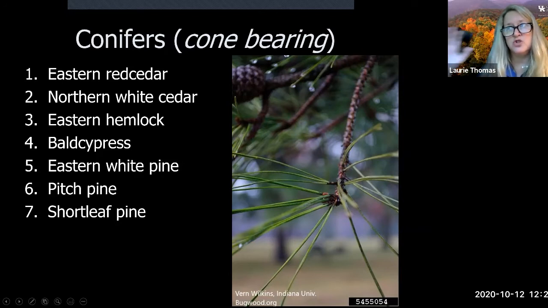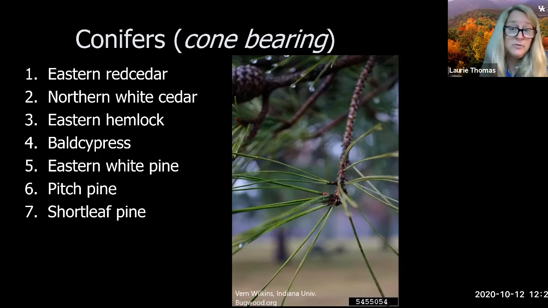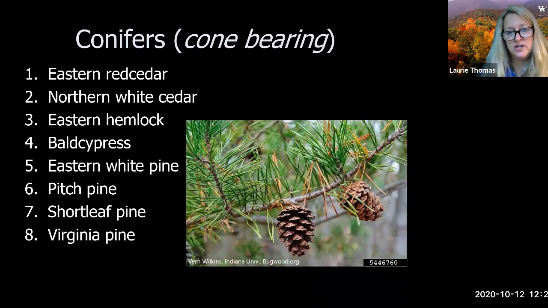These two pines would be definitely two of our timber pines. They're traditional southern yellow pines, but we do have them in the state. And shortleaf pine is in 2s and 3s. So this is why it's important that you look at multiple sets of needles, or leaves in this case, to make sure you're seeing everything. Because if you just look at one set and you see 3, you're like, I've got a pitch pine. When in actuality, if you would have looked at a few more, you would have found, oh, I actually have a shortleaf pine.